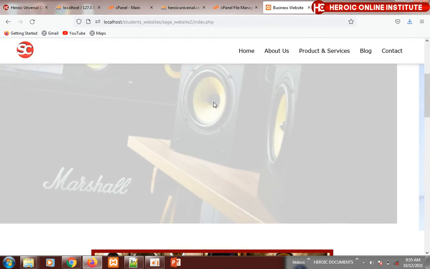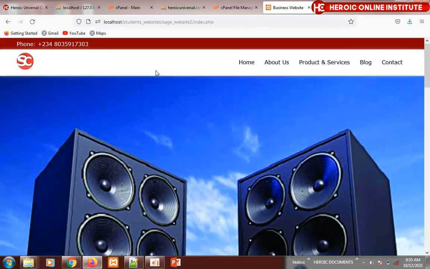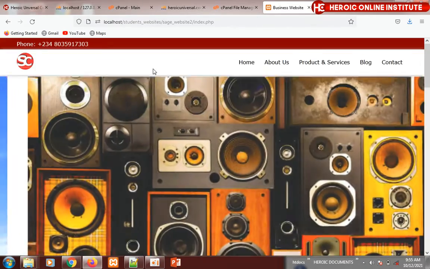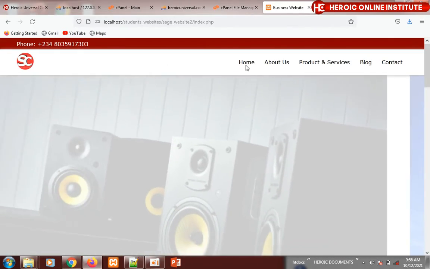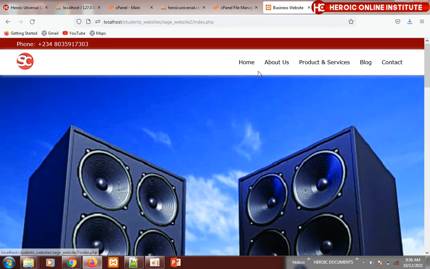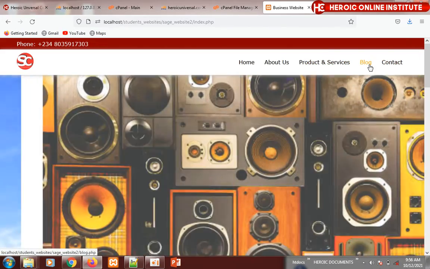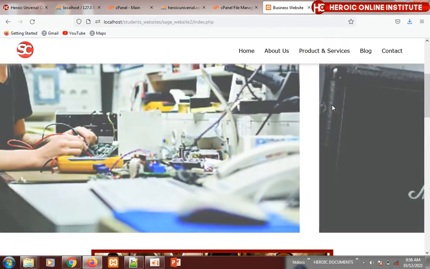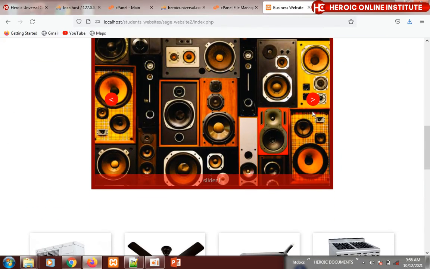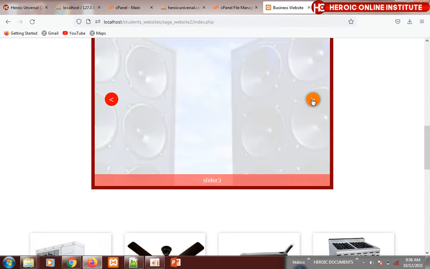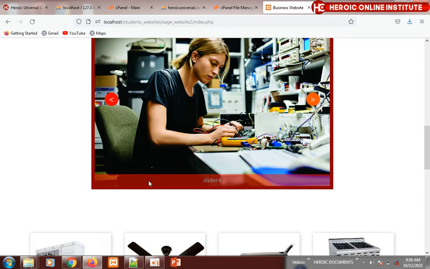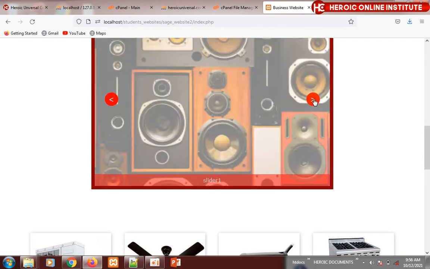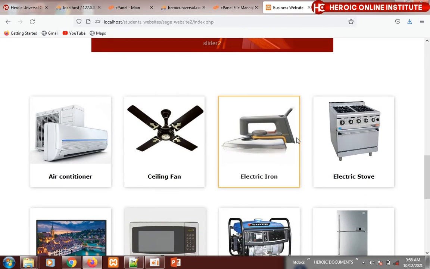Actually, Sage, the website you did is quite amazing. The website looks great. You tried your best to replicate to a very good extent what I did, and I must commend you. It's great. Then this one, I think you're able to take the corrections. All the pictures are now equal, and you're able to give a different color here, which looks better. I think I love it. I love it.